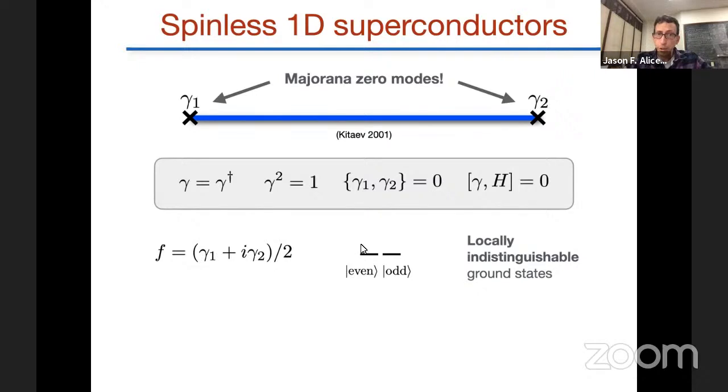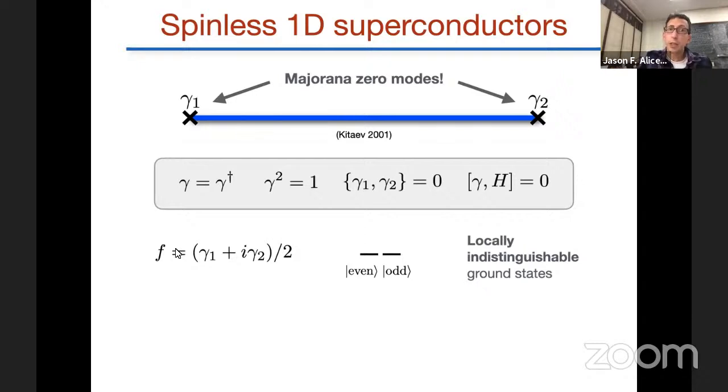More physically, those two ground states arise from superconducting states that have either an even number of electrons or an odd number of electrons delocalized across the system. And so if you want to know which of those two states your system is populating, you essentially need to count up all the electrons in your system, divide by 2, and then you'll know whether you have an even or odd number. And clearly that's not information that you can get by just performing a local measurement of your system.